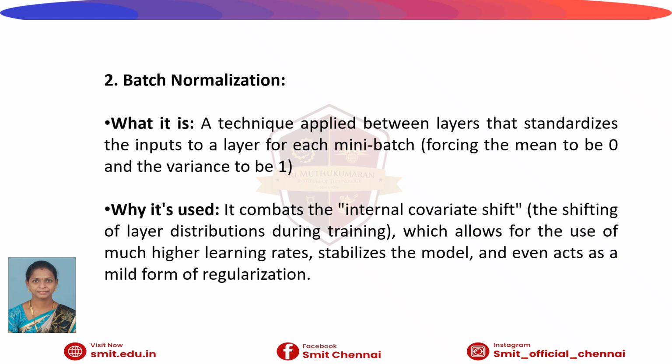Next, batch normalization. Batch normalization is a technique applied between layers of a neural network. Its purpose is to standardize the input values of each layer by maintaining a mean of 0 and a variance of 1 for every mini batch. This helps the network learn more efficiently and improves the stability of training.